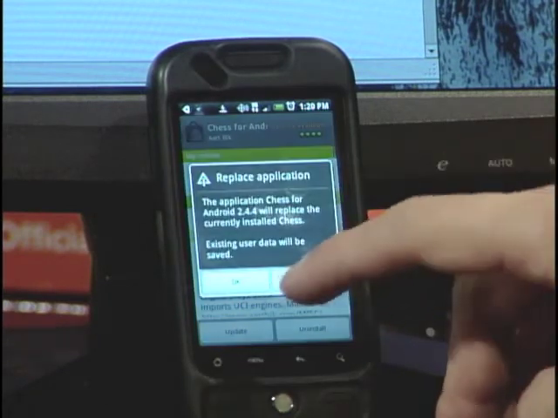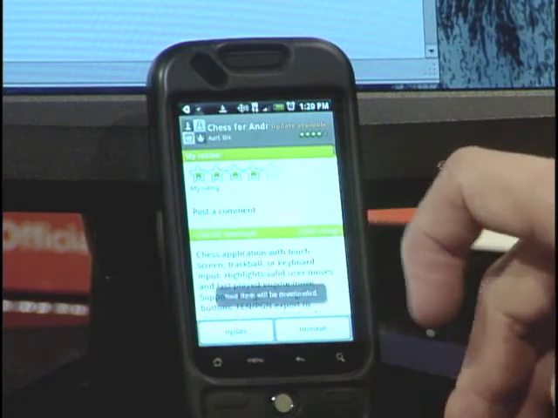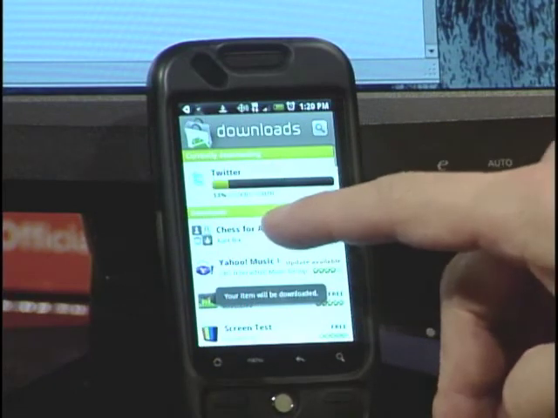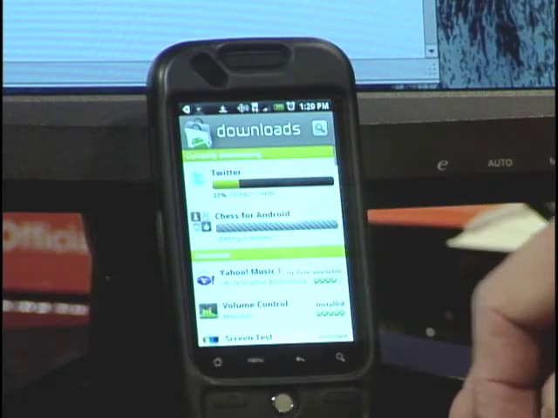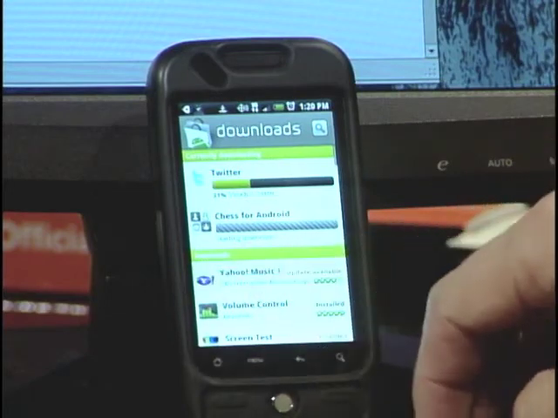So I'm going to get all 5 of these updates done pretty quick. It may take a short period of time to begin with, but once they get started, they seem to roll pretty quick, and I think that's just how the carrier will dedicate bandwidth to you. Once you've locked in and you're in update mode, they tend to give you a little preference. It's pretty good.